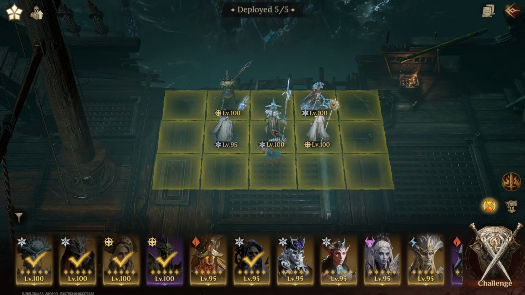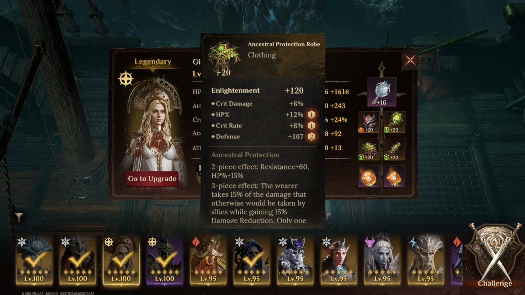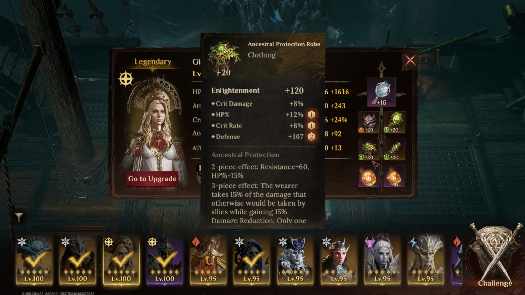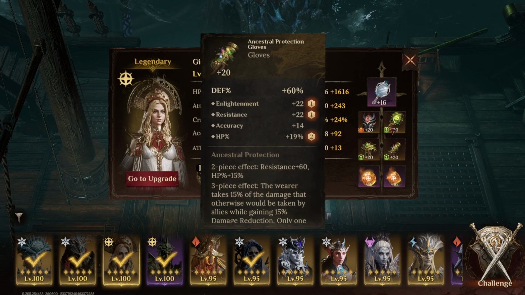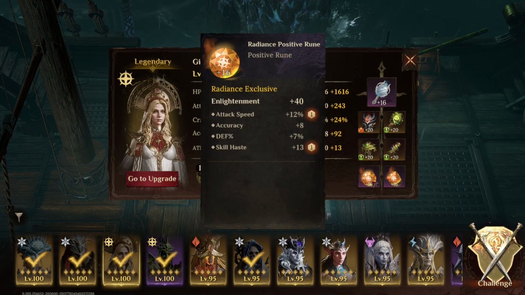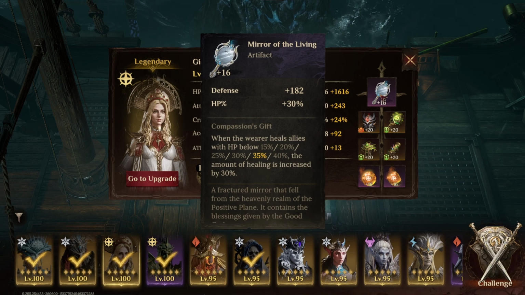My next hero I'm going to show you is my healer, and that is Jillian. Jillian is built in the Ancestral Protection set to reduce the damage that the rest of my team are taking, but more specifically to keep my Garius alive just a little bit longer. She is built with a good amount of Enlightenment and other than that just defensive stats. So she's wearing an Enlightenment chest, defense percent gloves, and a good amount of defensive stats on the rest of the gear. As for her runes, she's got an Enlightenment positive rune and a HP negative rune, and I'm using the Mirror of the Living artifact to increase her healing.